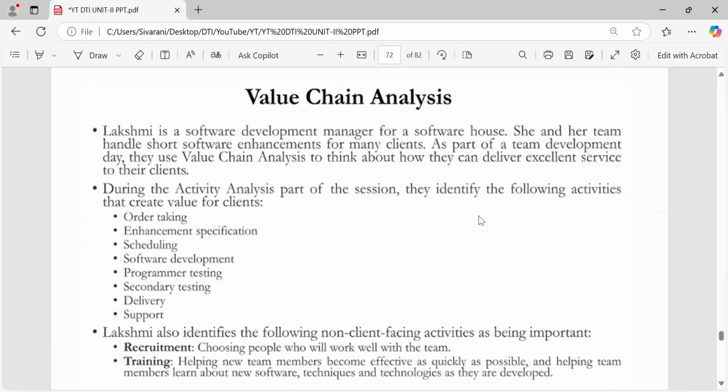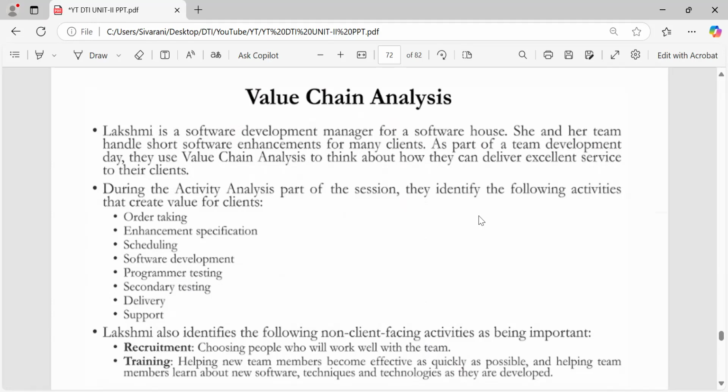Whenever you place the order, they deliver on some day, they provide the link also for when it is going to be delivered, and after delivery also they have to support the customer if anything happens, otherwise the return. So these are the different chains, one sequential process. So you have to represent this in value chain analysis also.